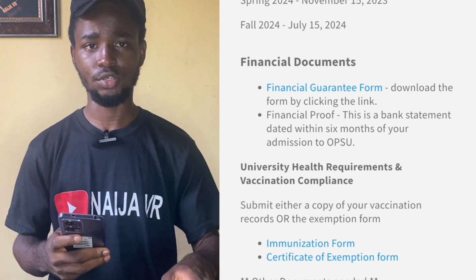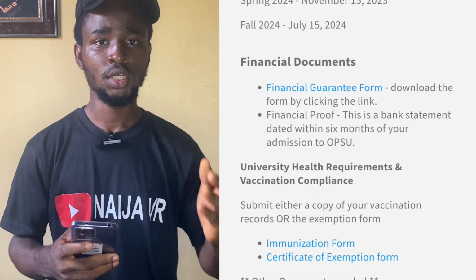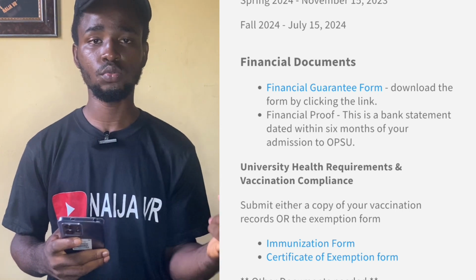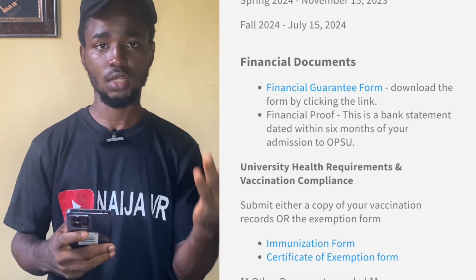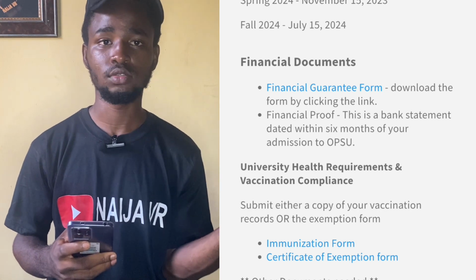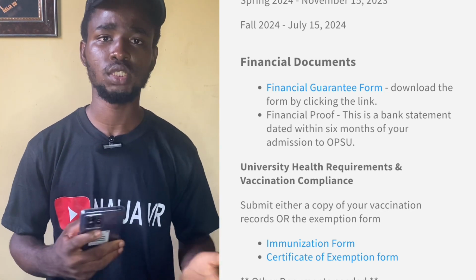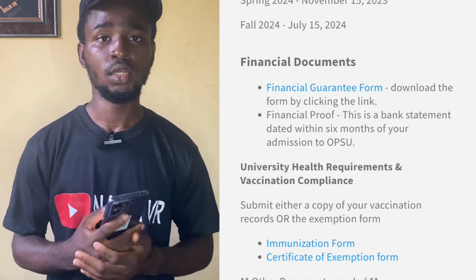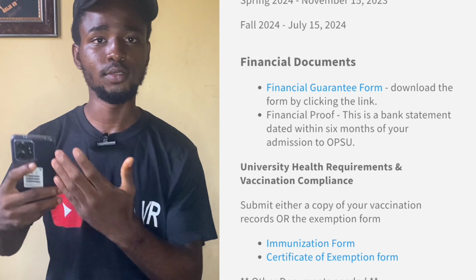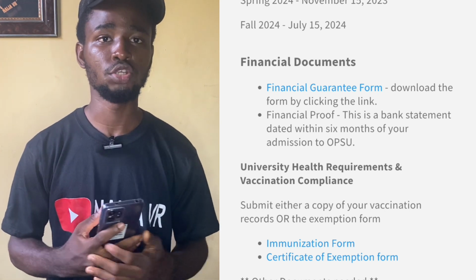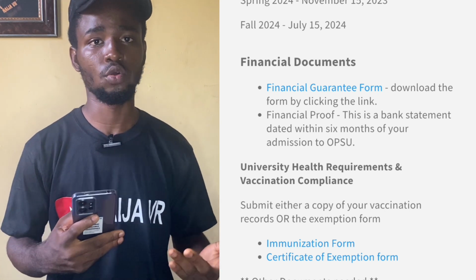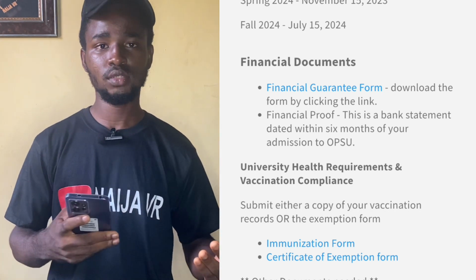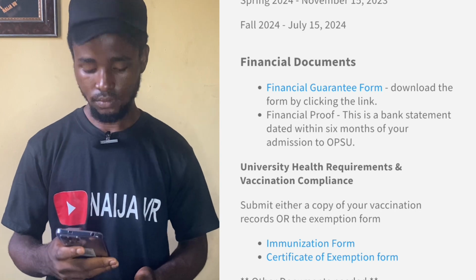Don't be scared about the amount, because once you get admitted, you usually get discounts on your tuition charges because of your grades from secondary school or high school, and you can get some scholarships, so this really helps. Why not? And don't forget, you can also work 20 hours per week and you get an average of $10 to $15 per hour. You know how much you're making from there, and you can also add up consistently, especially when you're in school time. But during holidays, you can work up to 40 hours. That can also help matters. Yeah, so these are just numbers, but let's see how reality plays out.